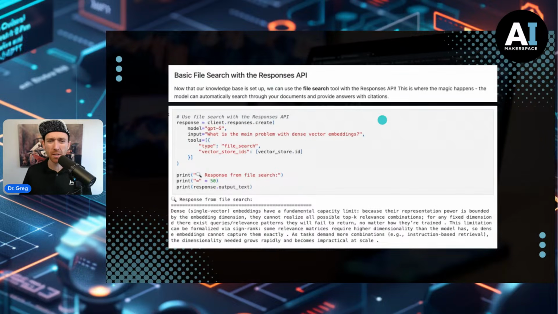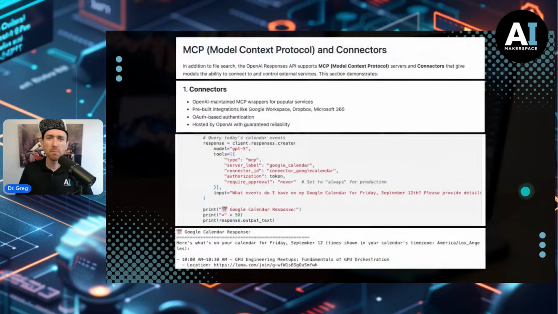So this is an example of a basic file search with the responses API, where here's the model again, here's the input again. What's the only thing we add? We add some tools. Now, it's interesting that we add tools in the responses API. This feels very agentic, but notice the tool is a file search tool, and we've set up the vector store previously. This is in the RAG and MCP notebook in the repo for you guys. And so it's just another simple step. We can take it again to the MCP level very simply. We have the response, we have the model.